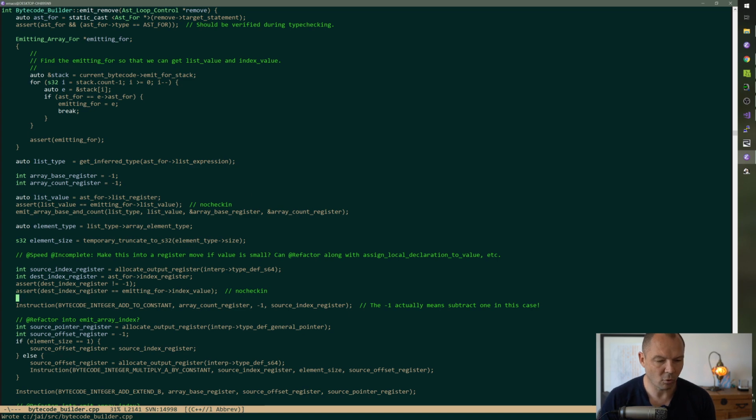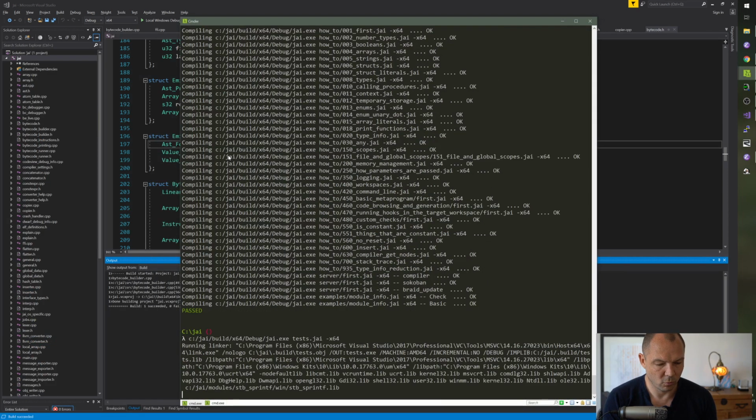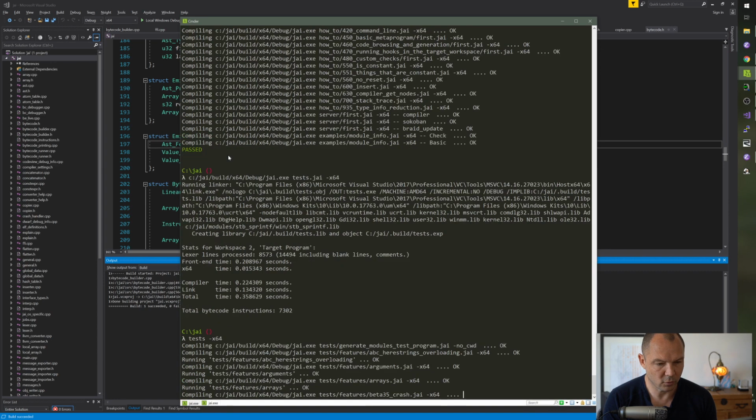The reason I'm just asserting these now is that the next step is to just change these assignments to get it off of this structure, and then we're done. So yeah, we're going to see if that actually goes.